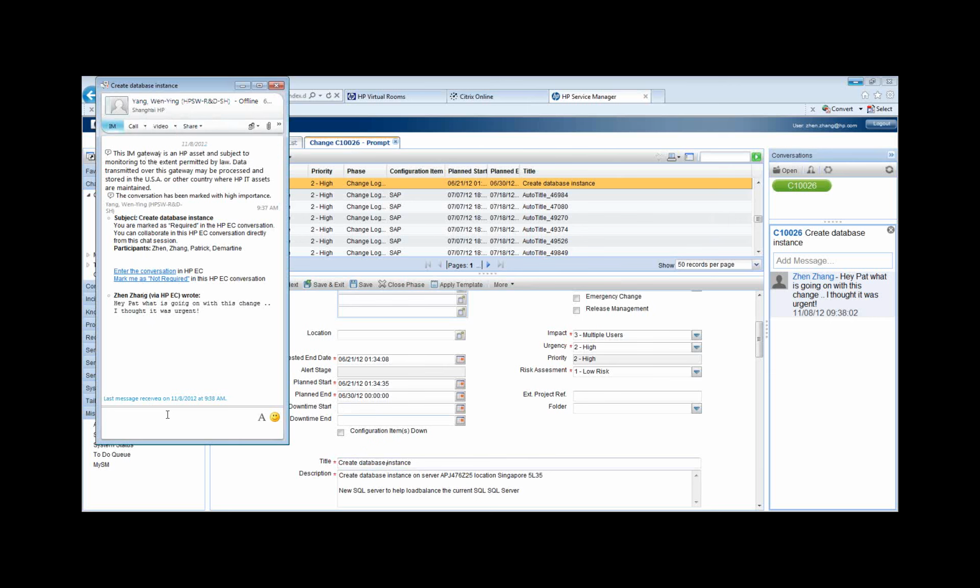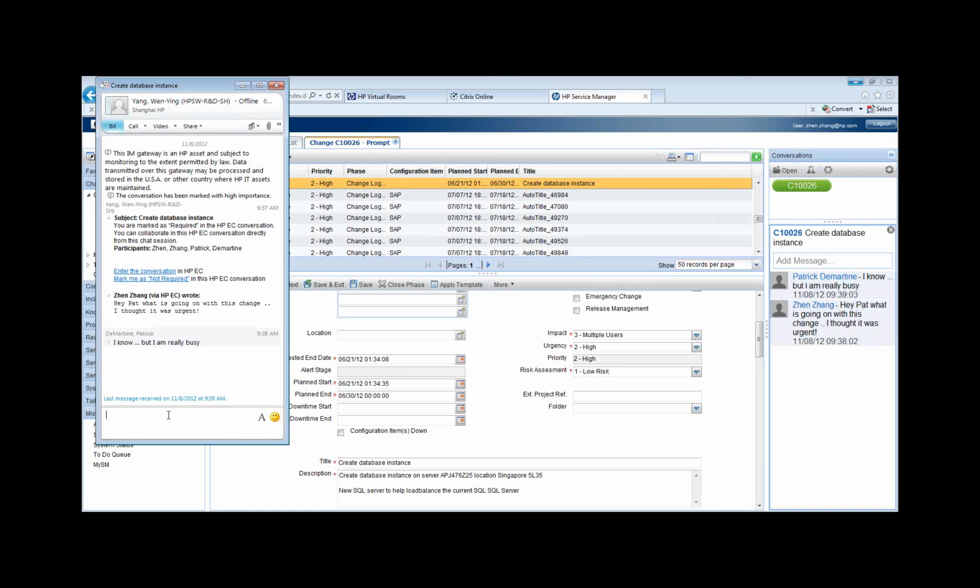So this goes into what Jacques was talking about earlier. The great thing that we saw is that it can actually detect what the status is. Either they're in Service Manager or they're in Microsoft Lync, for example. And if they're not, it'll send an email message. You'll get a link to this particular ticket with this conversation in context. So not only does it help you find the experts and show you if they're really available right then to communicate with, but it also finds them outside of the product as well.